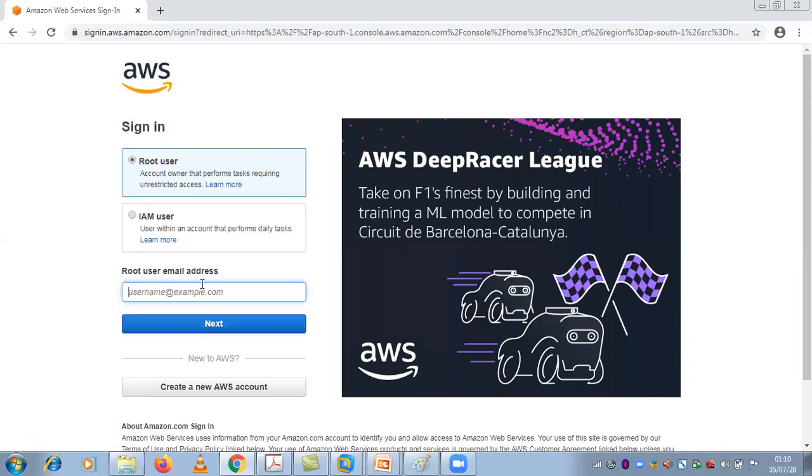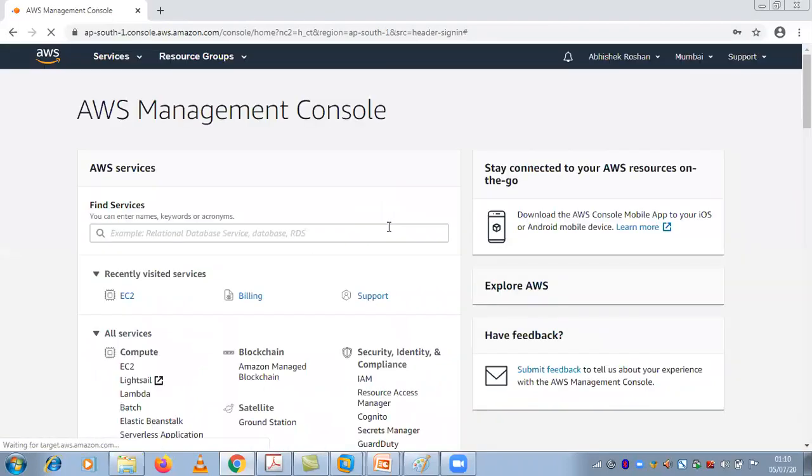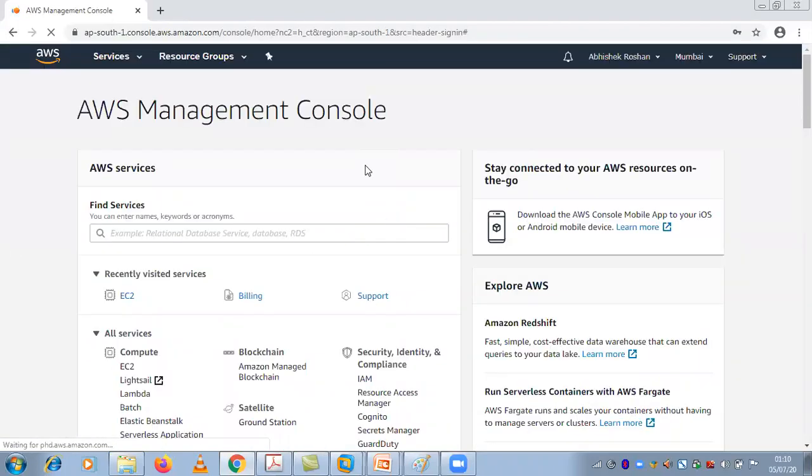Just provide your username. Okay, do a next, provide the password. So now you are logged into the EC2, or you can say the AWS management console, guys.